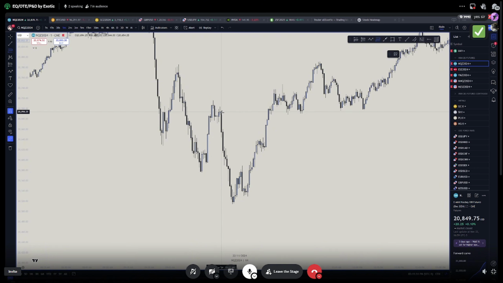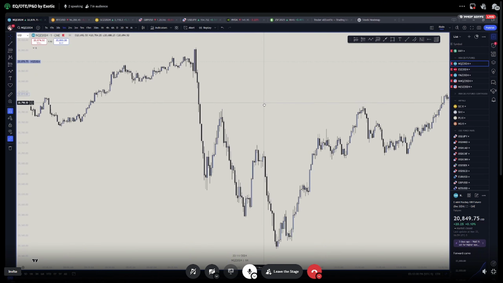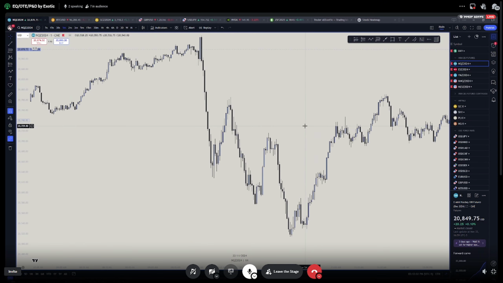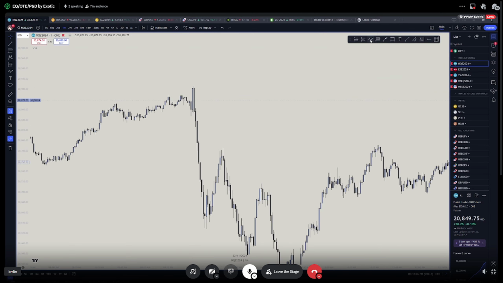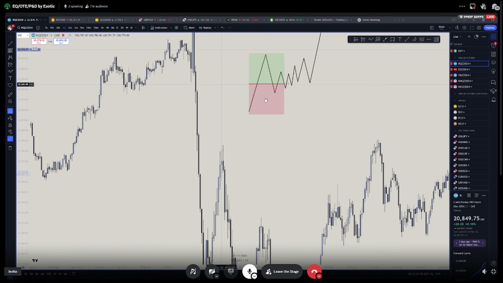If you guys are looking for an entry model, or actually here, I'll go over your internal to your external range when it comes to your premium discount gaps or premium discount when marking it out here. What you want to do is make sure that in your premium and in your discount, when you're marking them out, and this is the same with marking out any range, it's something like this. So this is going to be your original range right here, and this is going to be your premium and discount here, right?